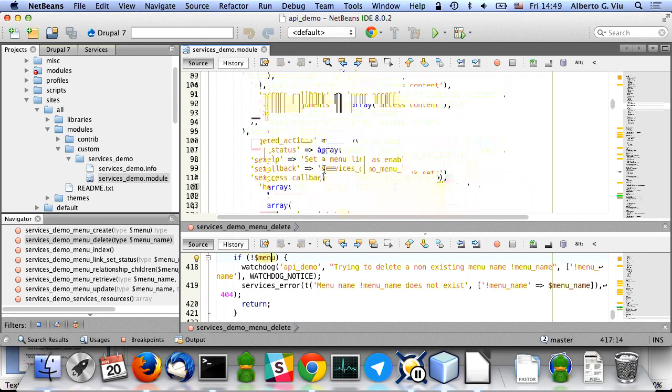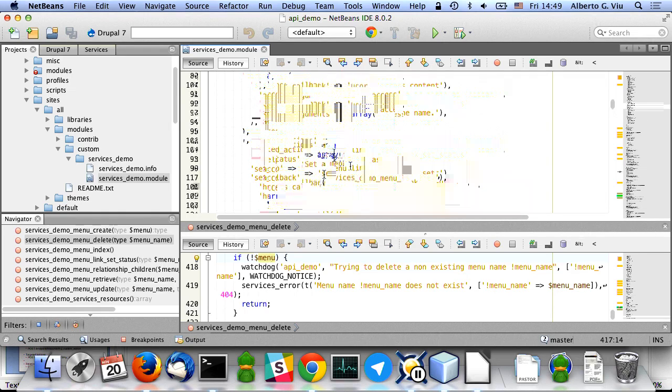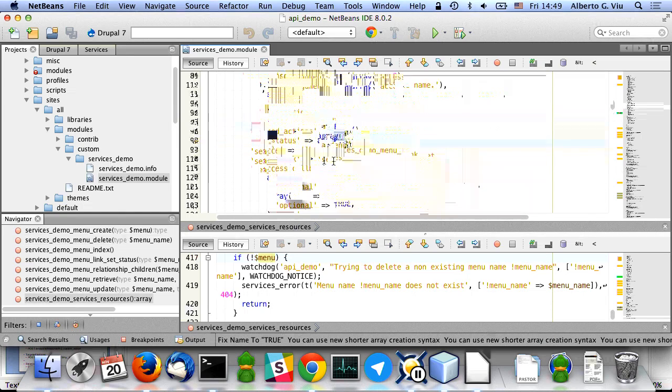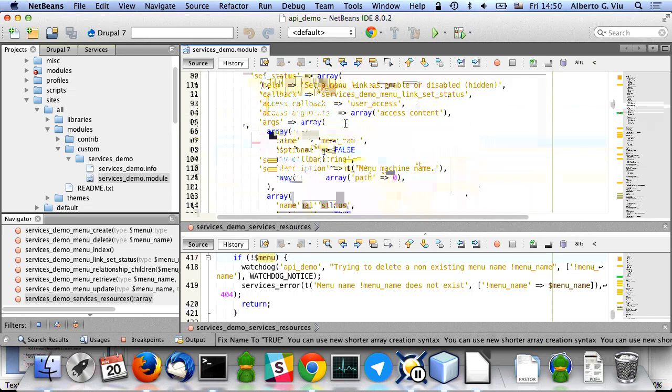Okay, so we implement it in this way. We are expecting the menu name, the ID, and then the status. With the status, we are expecting it inside the data. Okay, and then the mlid as a parameter of the request.